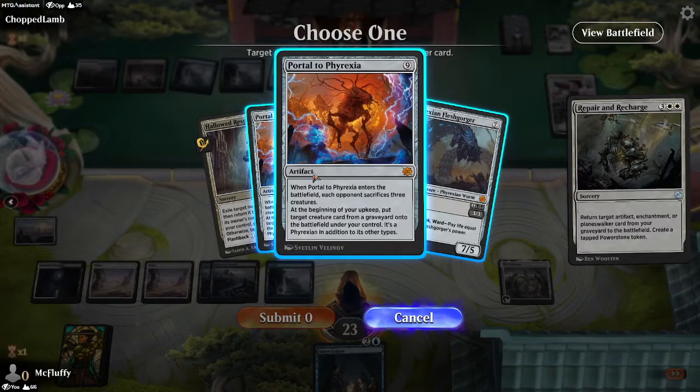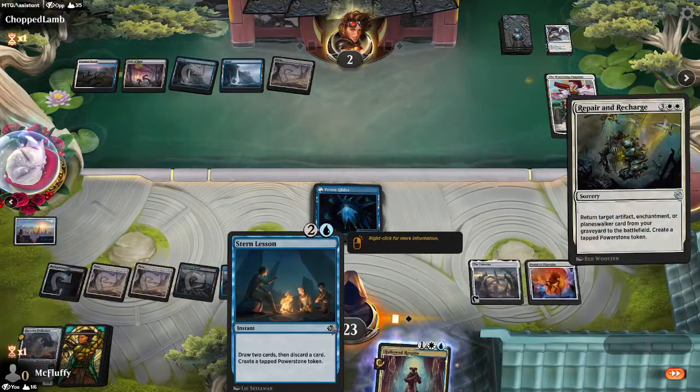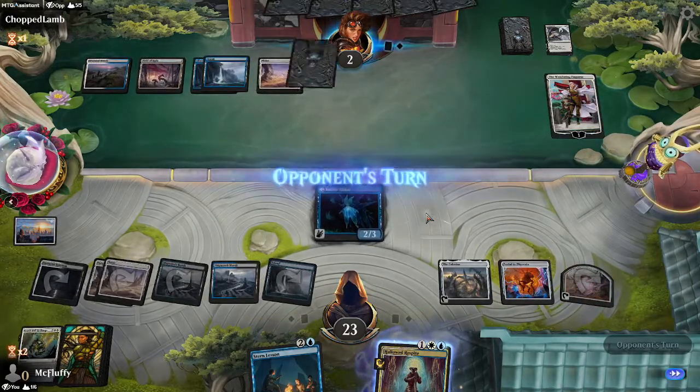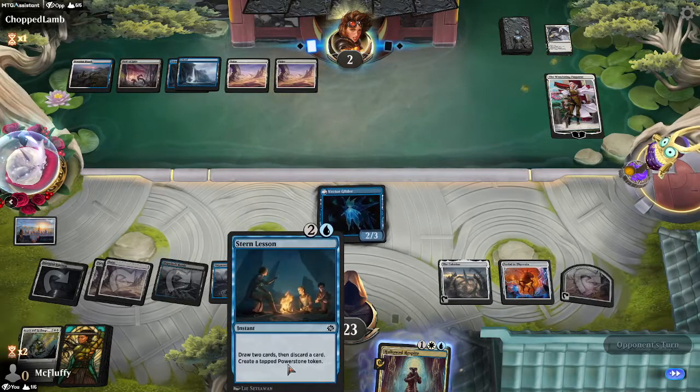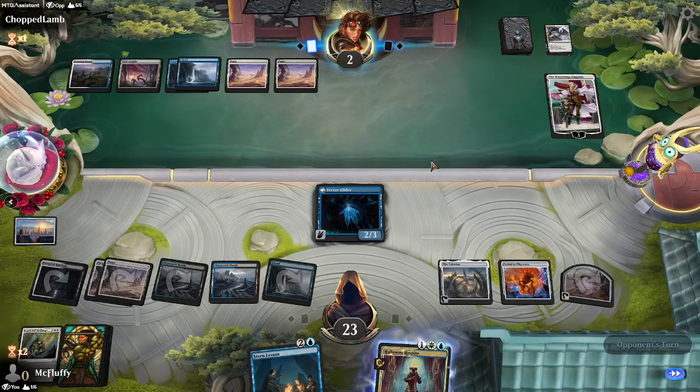I'm gonna go with Portal of Phyrexia because they're more likely to not care, I guess. And then Portal of Phyrexia can start reanimating stuff from our graveyard. So if they start killing things again and again, they're gonna have to exile them. Which, admittedly, they do have a lot of planes. They could start exiling.